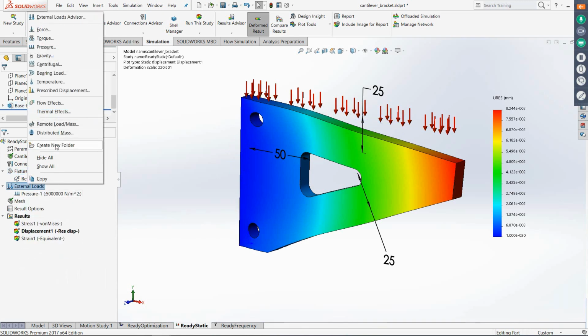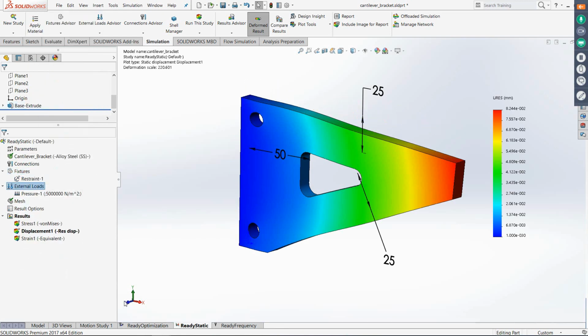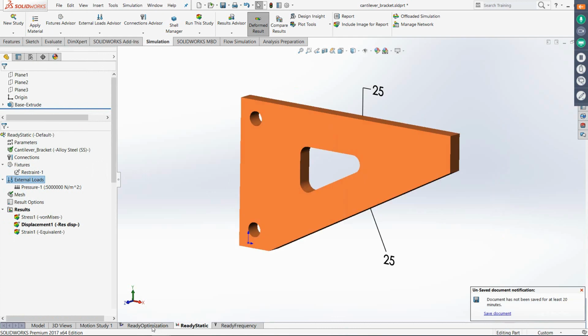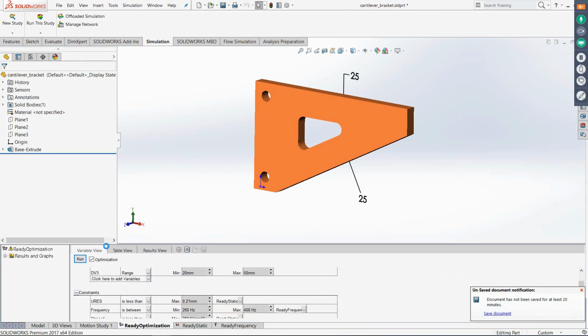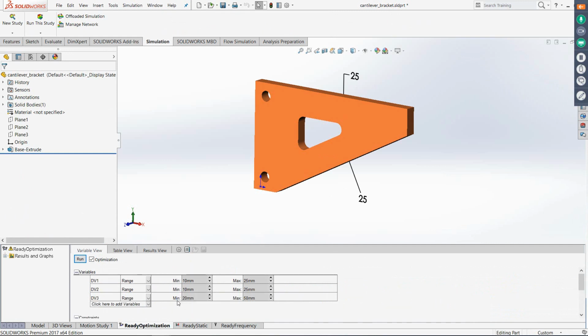So you already saw how manually you can do the changes based on the requirements and track them, understand them, decide if they are going in the right direction. But it could be also cases where you want to let the software do it for you and tell you the best design. So in this case, we have something called an optimization module, wherein I can select the appropriate dimensions.